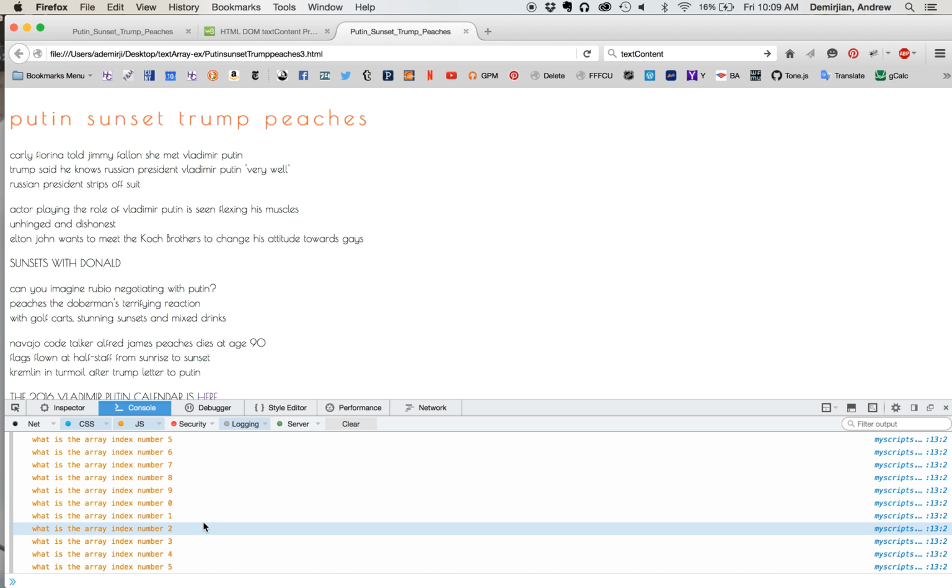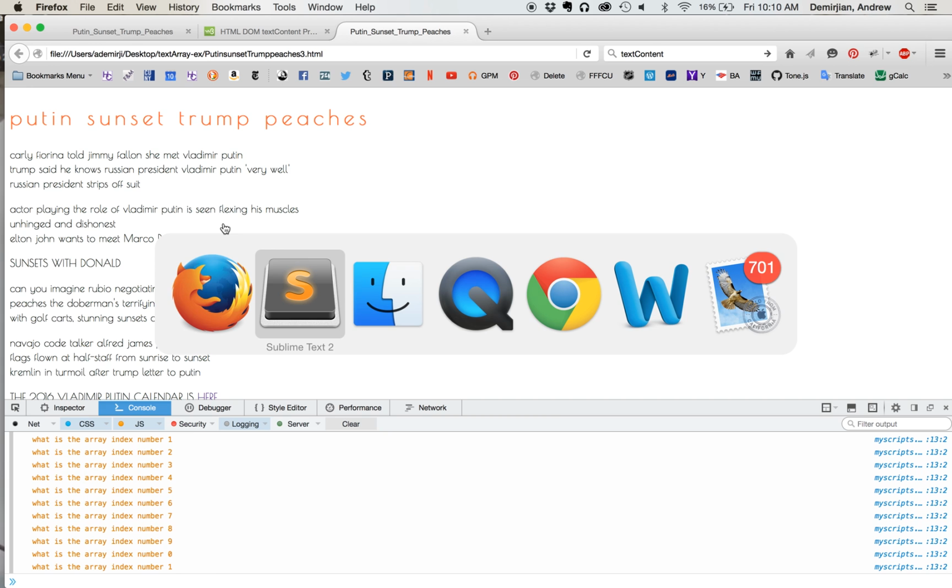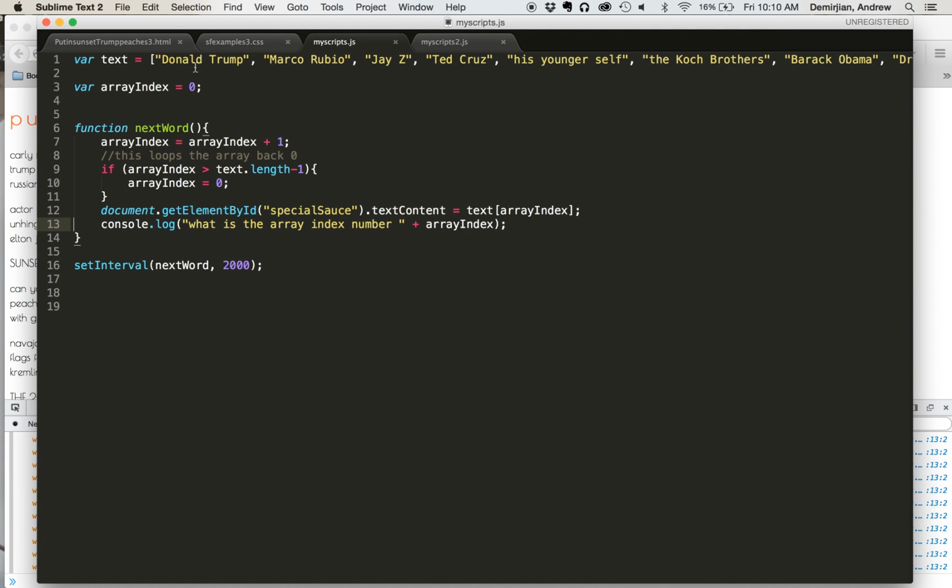don't forget we're counting from 0. So 0 to 9 is 10. And when it gets over 9, send it back to 0. So our thing is working really well here. Okay, so that's an example of cycling through sequentially. You want to go through this sequentially, you do it this way.